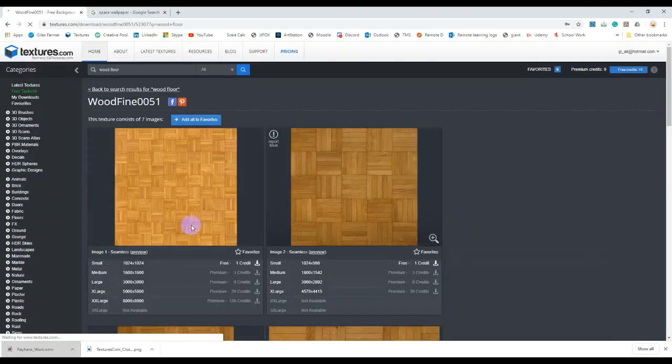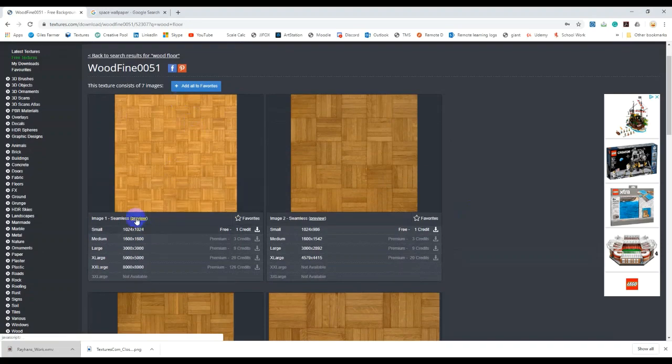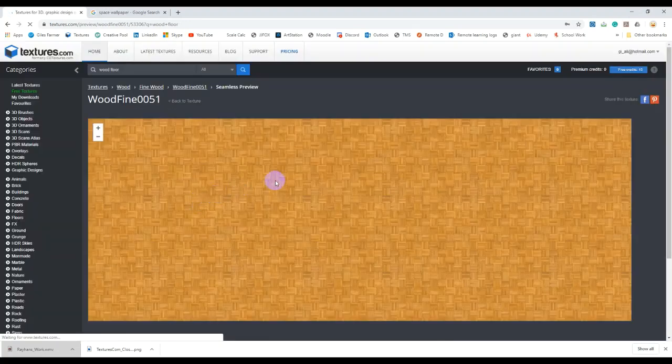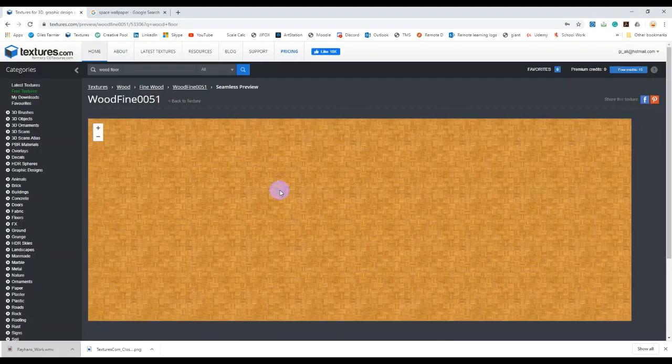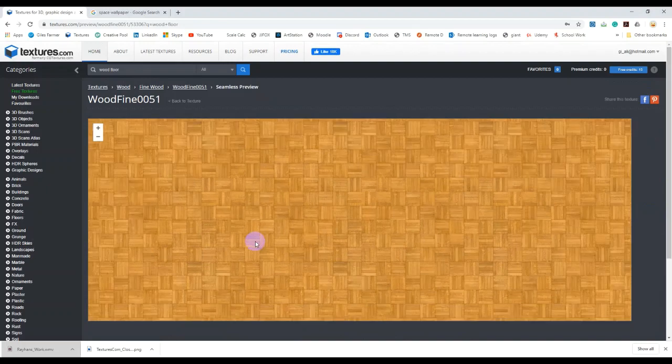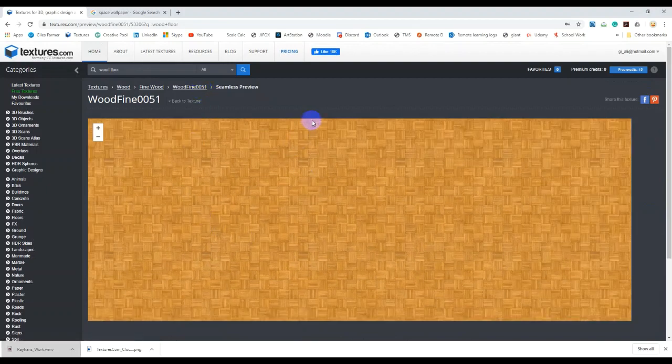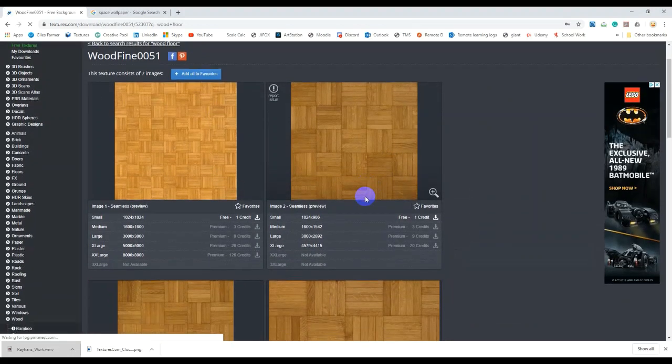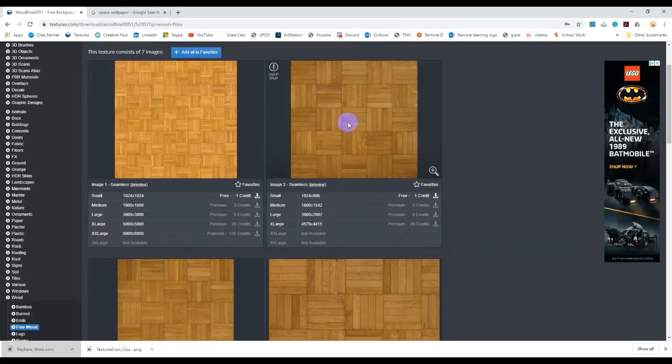And what that means, if I click on it, is it will seamlessly stitch together. So it's tileable. Now, if I zoom in and out, it shows it just goes on for infinity. So it means they line up perfectly and it looks like they just continue on and on and on. That's called seamless. So you can't see a seam. You can't see a join between where the two pictures have been put side by side. So these are really nice examples as well. You could use something like that.